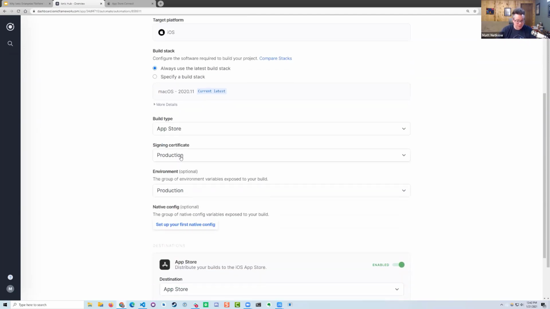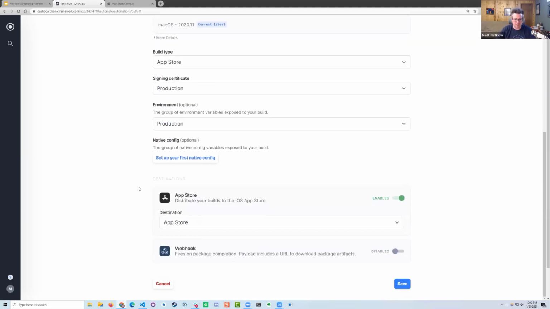We're using our production signing certificates and production environment variables, because again, for Auth0 or whatever our SSO provider is, maybe we have different secrets, environment variables we need to plug in. And the best part, a simple toggle, and I'm saying deploy this to the Apple App Store. So that is all set.